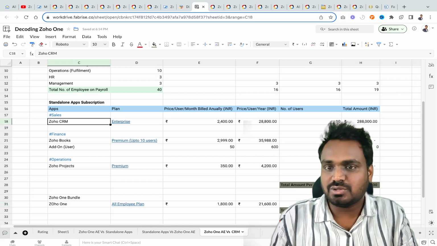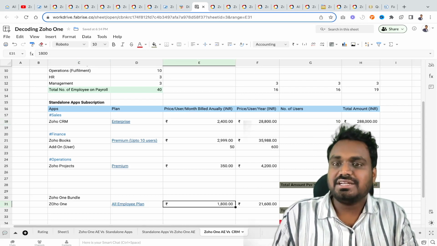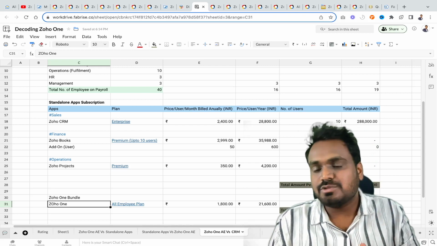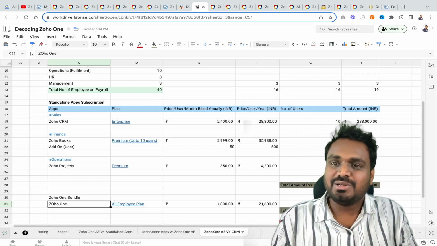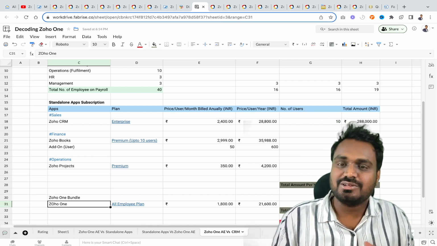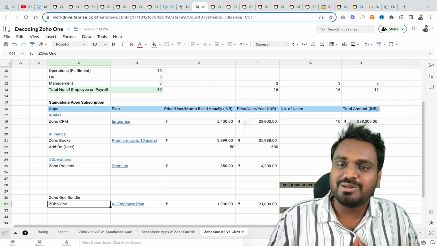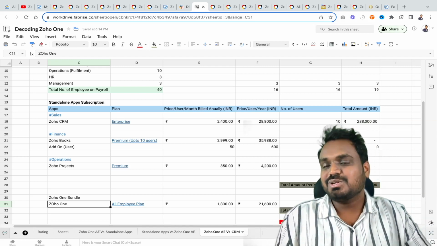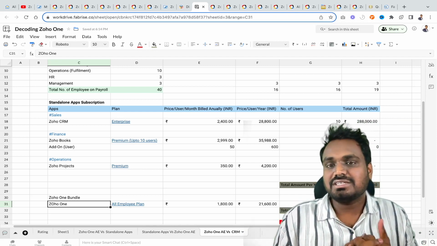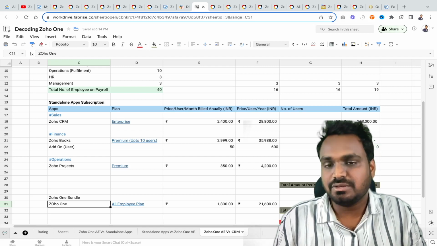You can comfortably use Zoho CRM Enterprise version, instead of 2,500, at 1,800. That is possible. But the limitation is, when you have Zoho One, you have 50 plus apps, which includes Zoho Payroll, Zoho Email, Zoho Projects and all. But you can't use those applications, because you can't keep only 10 employees on Zoho Email, right? You should have all these 40 employees. You can't configure your email server like that. Same way for Zoho Payroll also, you can't run payroll for 10 employees here and the remaining 30 employees in other software. And when it comes to email and collaboration, you can't leverage Zoho Projects, because you can't subscribe to Zoho Projects individually.